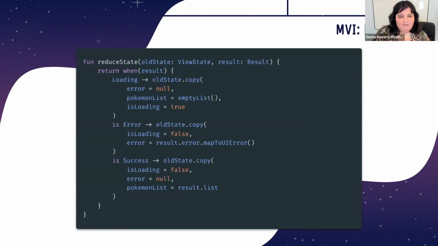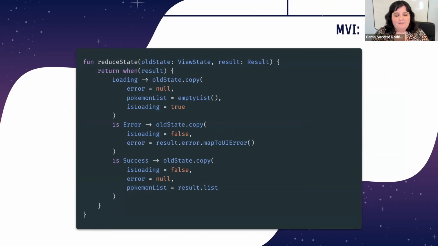In the case of using a data class, we will have to reduce the state. In this case, we are going to take the old state, the previous state we had, and the result we have just received, and we are going to combine both, to merge both, and we will have the new state.